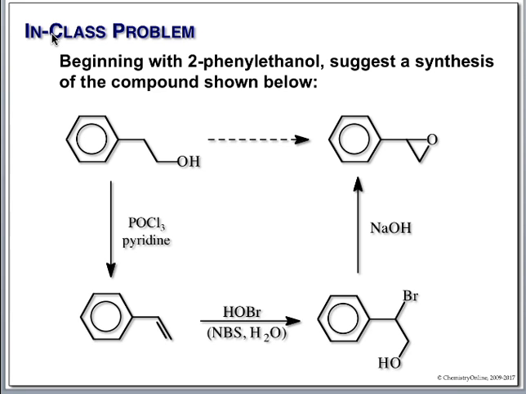There's another way we can do it. We talked about it today. We want to convert our OH into a very, very good leaving group. What was the good leaving group we talked about? Toluene sulfonate. So we could do this with tosyl chloride, followed by base, and again we would make our compound.